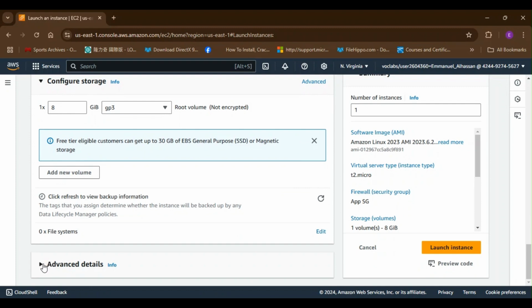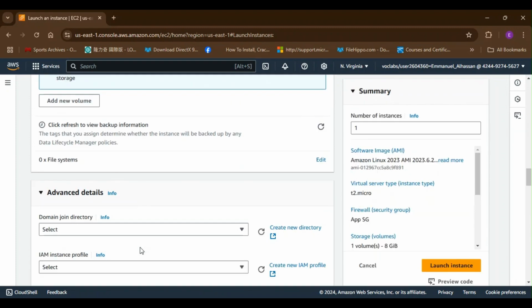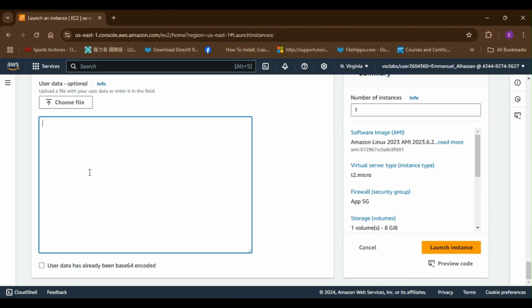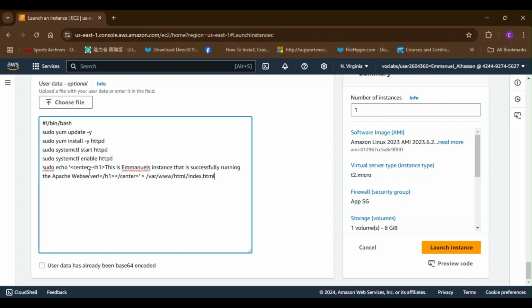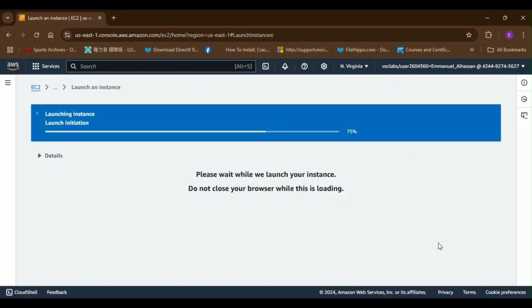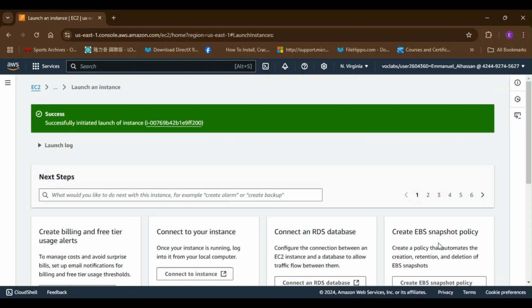Now I have the user data that I'm going to load up here. I'll attach this user data in the description below for those of you who want. It's going to load up a simple HTML page. Now, our instance has been created.